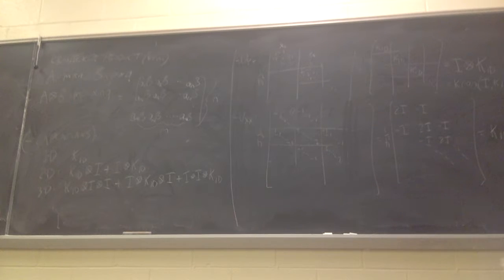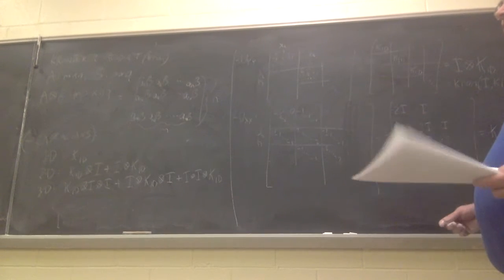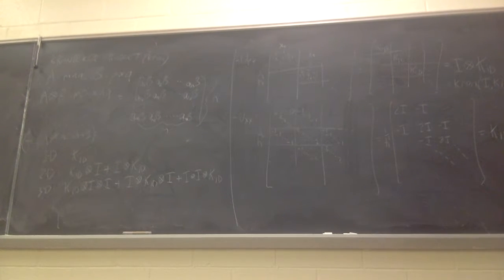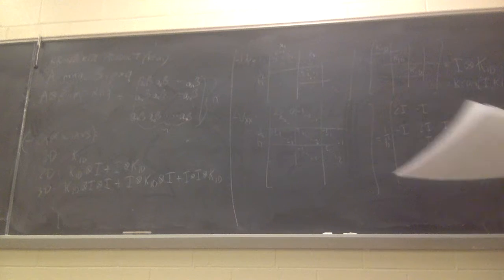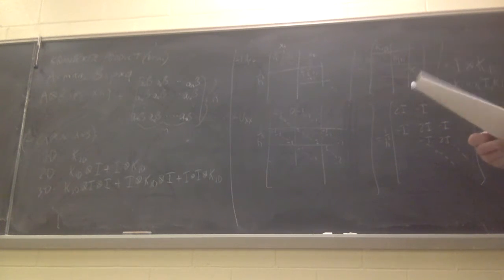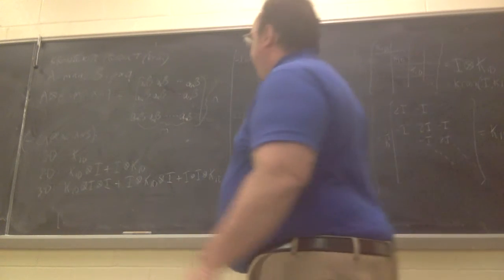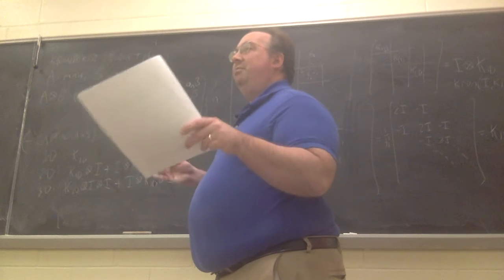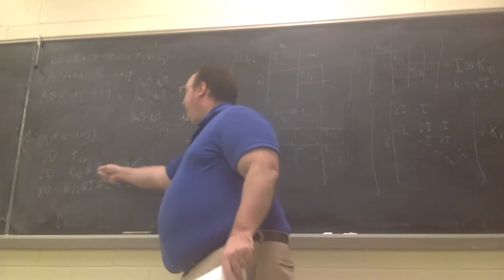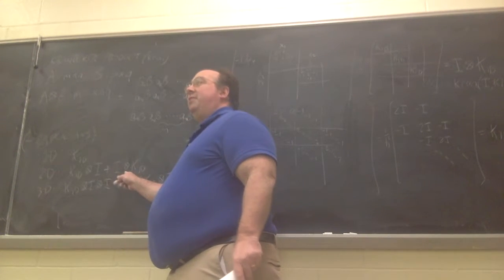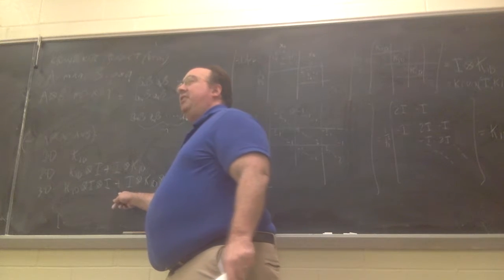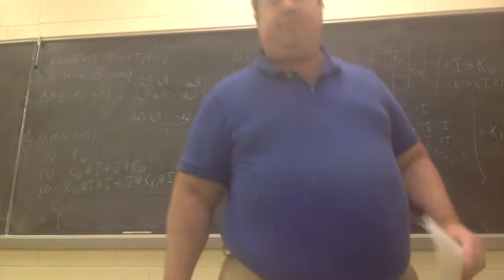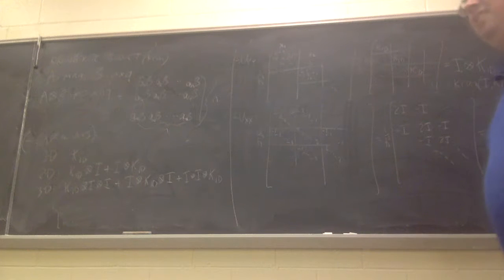So MATLAB setup on the matrix side is really easy. You just make your 1D matrix and then do however many Kronecker products you need, based on however many dimensions you have. So in 2D, if you're using n points in both x and y, this would be an n squared by n squared matrix. This would be n cubed by n cubed. So you definitely want to be using sparse matrices, or you'll run out of memory really quickly.